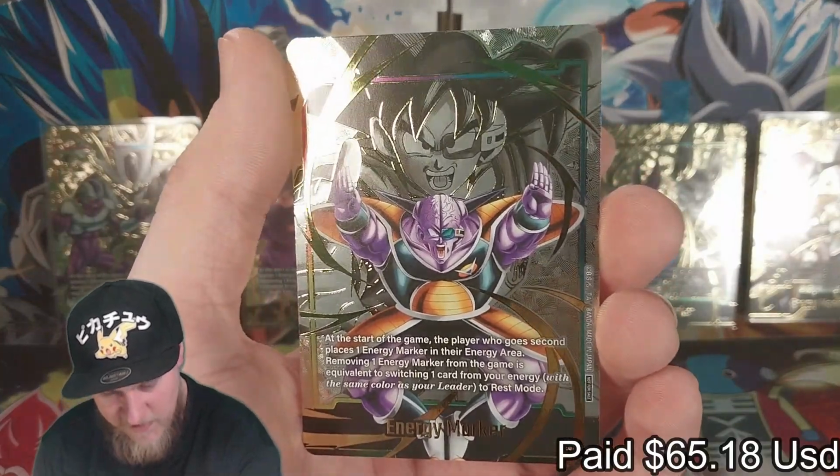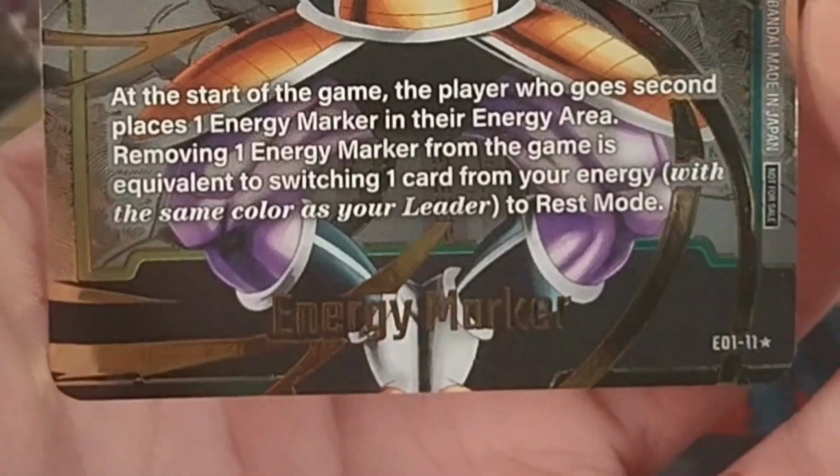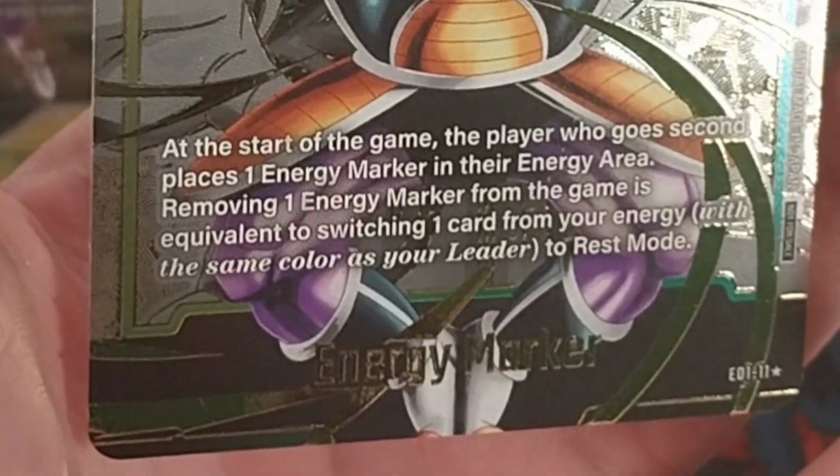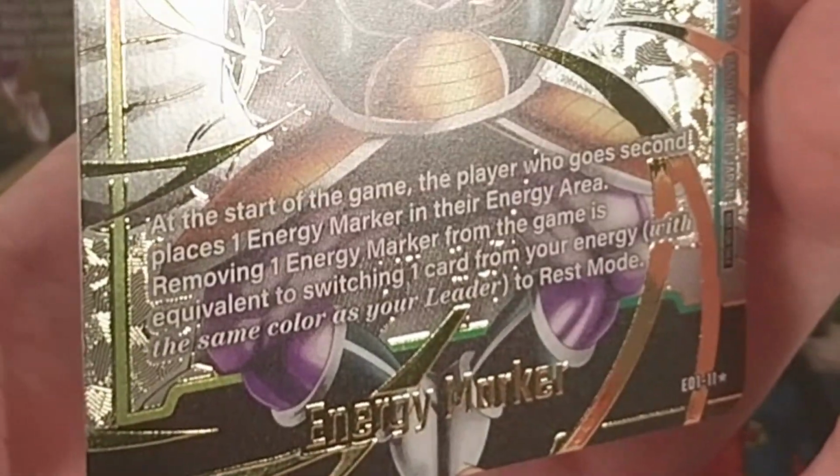But yes, it is Ginyu! Goldu Senpai! Goldu Senpai! But yeah, originally I was only going to get Beerus, and then I saw that Ginyu is kind of on the cheaper side, so I was like, oh, I'm going to grab Ginyu as well.